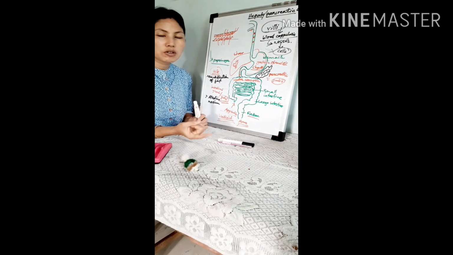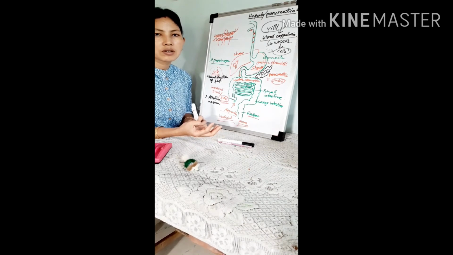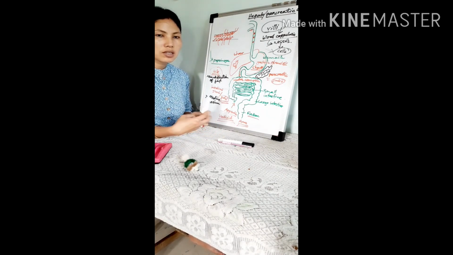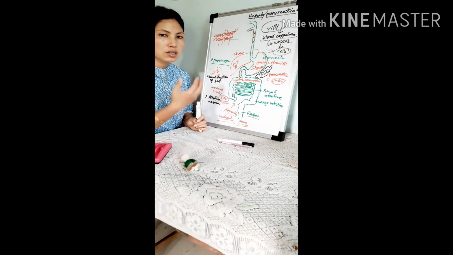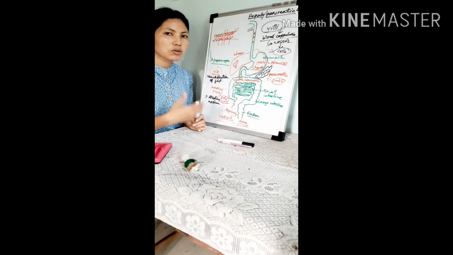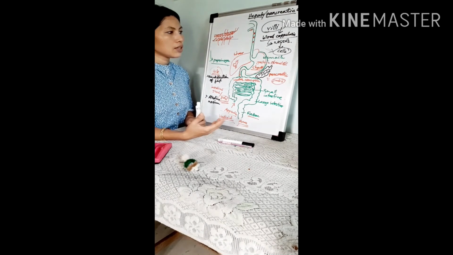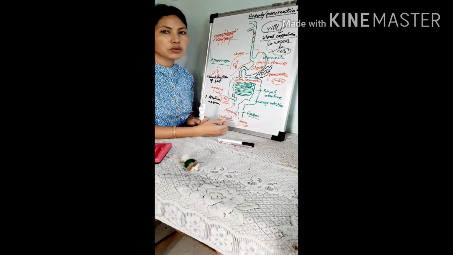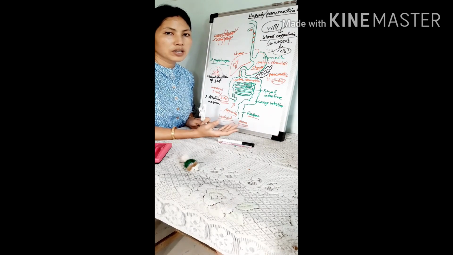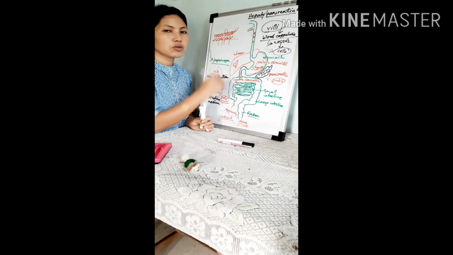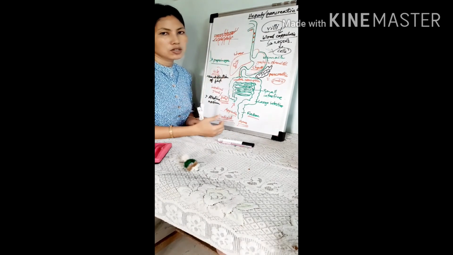Then you have to explain the role of the teeth, the tongue, and the salivary gland, secreting enzymes, and how digestion starts in the mouth. All those you have to explain there. Secondly, you can be asked about the esophagus. What is the role of the esophagus? Or you can be asked to name the part of the alimentary canal where there is no digestion. That is the esophagus. There is no digestion, only the passage of food.